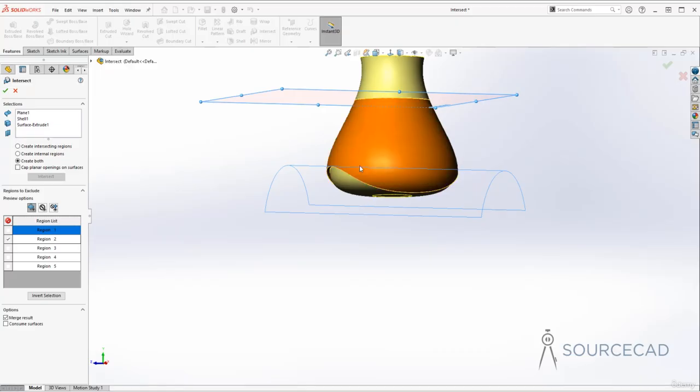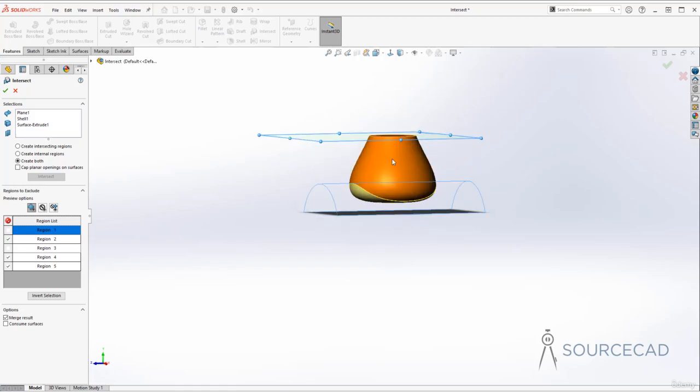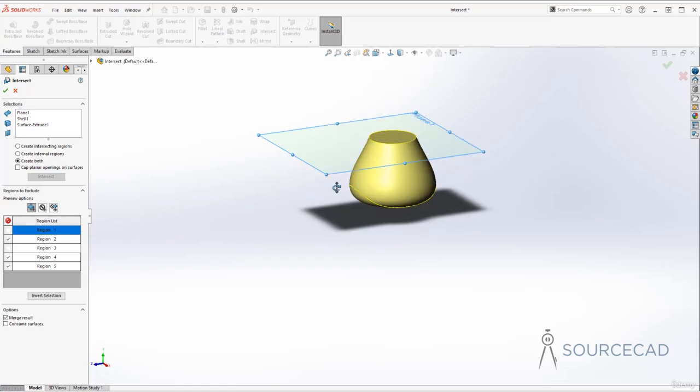Then the second one is this one right on top of this, and then the third one is this. So that's the 3 regions. Now the third region just ended abruptly here because we don't have any other plane here to contain it. So that was the final region. So these are the 3 regions. Then we have the next region, which is between this plane and this surface, and again that's an airtight volume, but this was the negative space.